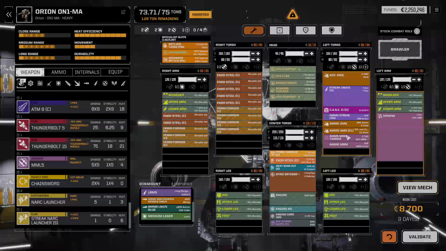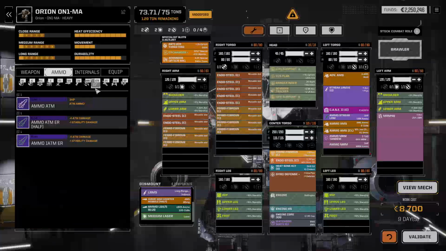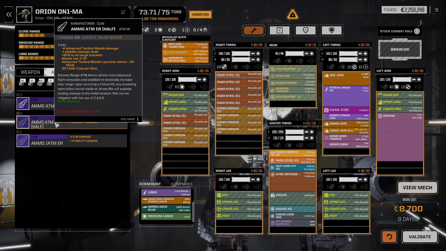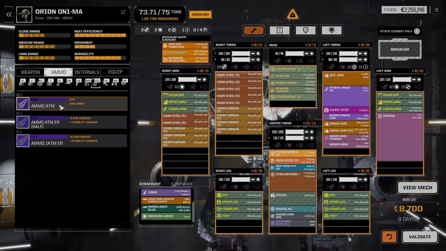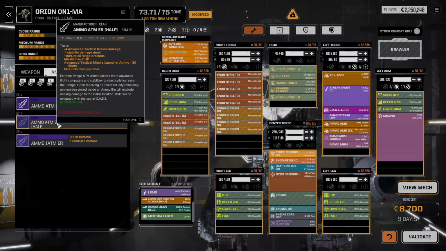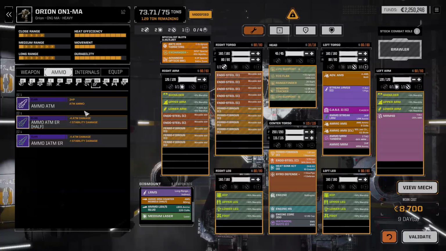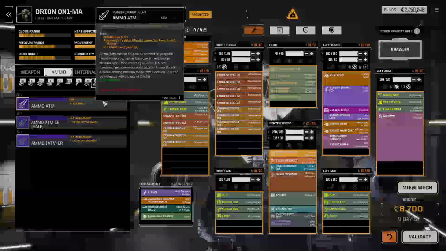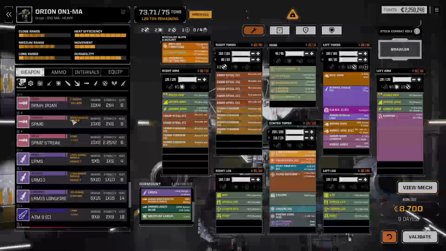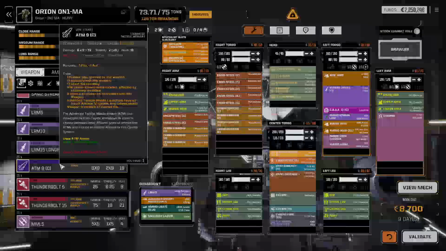Alternatively, I could go streak 15 ATMs. Because now we have 30 shots of ER, which is 3 1/3 alpha strikes. And 60 shots of regular ATM, which is... six and two-thirds, so yeah, that's roughly 10 rounds for just the ATM. And the ATM is incredibly accurate. It's longer range.